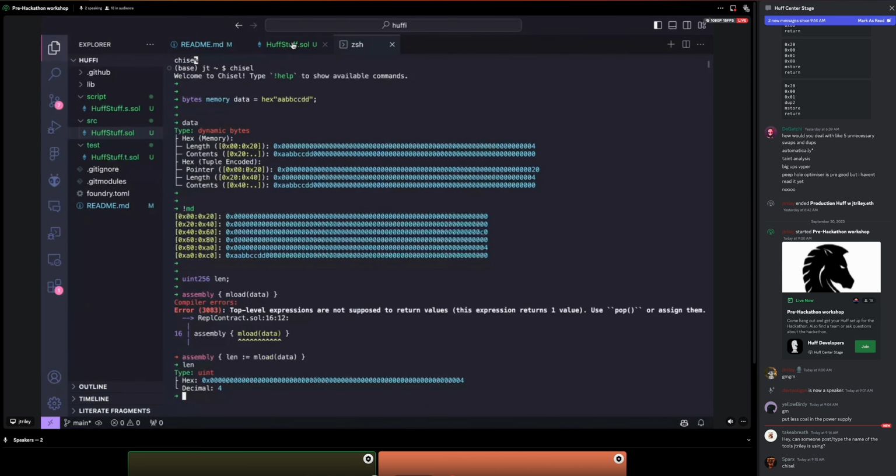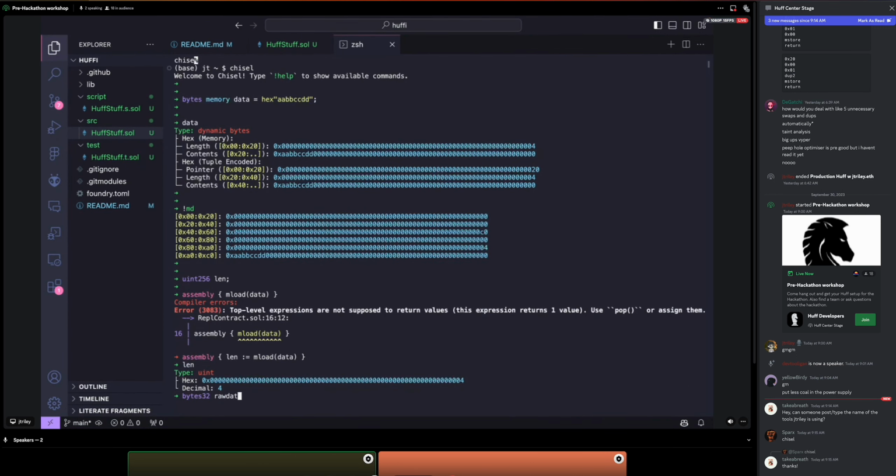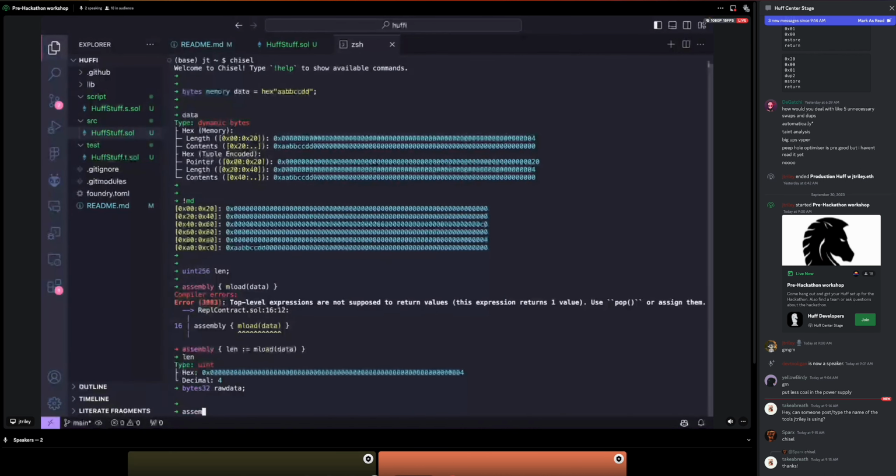Now the reason I'm going crazy in depth on this is because if you want to, let's say, get bytes32 rawData, just for the sake of seeing what the other part looks like, right? If we do rawData equals mload, and we're actually going to add 32, right?